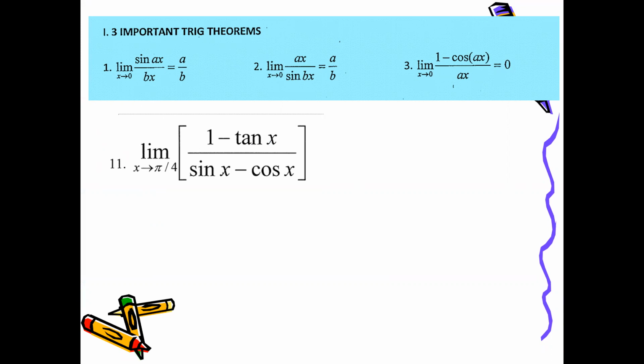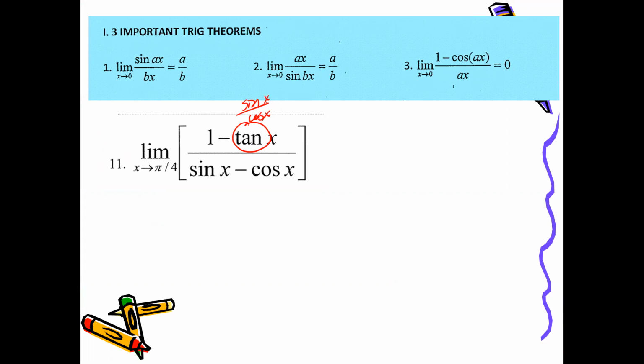All right, so as I am looking at this, I can see that I need to rewrite this somehow, because if I plug in direct substitution, it is going to result in a 0 in the denominator. So my strategy is that I would probably have to rewrite this tangent, because I know a tangent could be written as a sine over cosine.